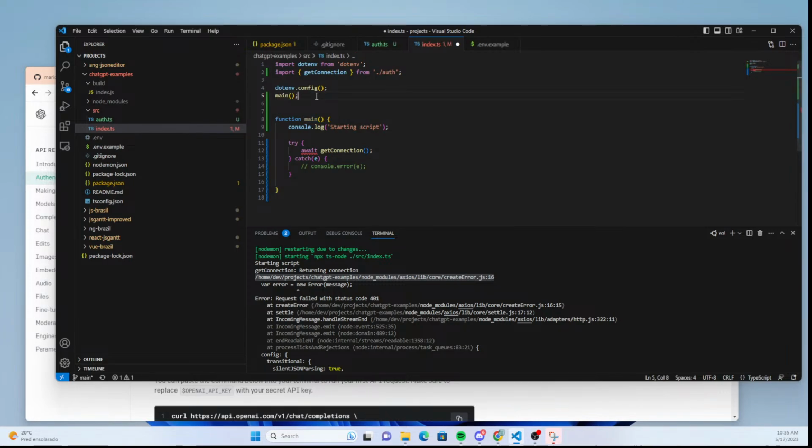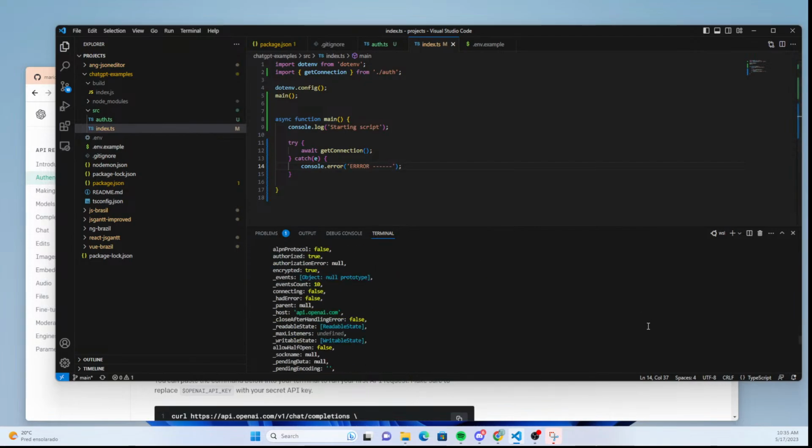So here let's try to make some error to see if you're passing through my code.